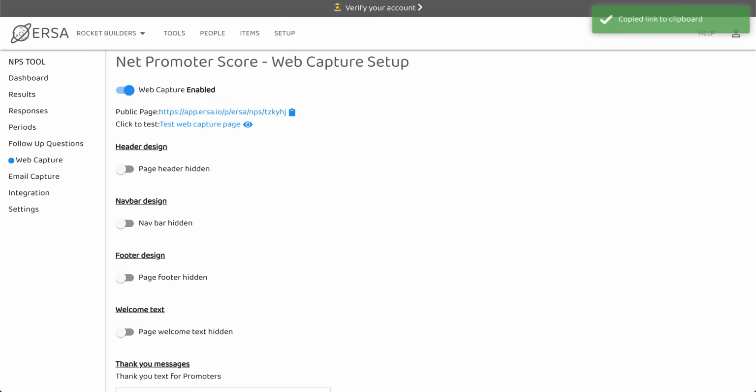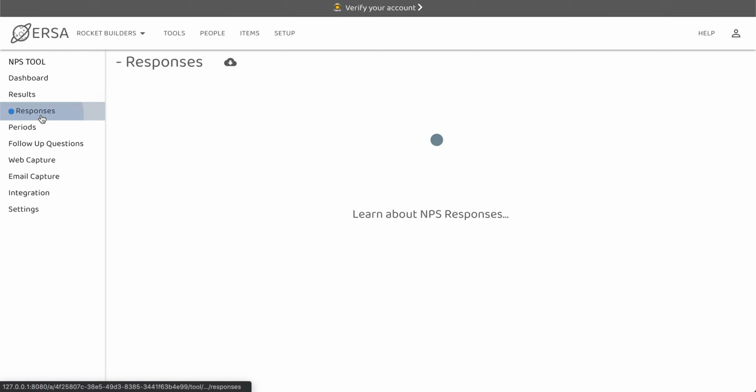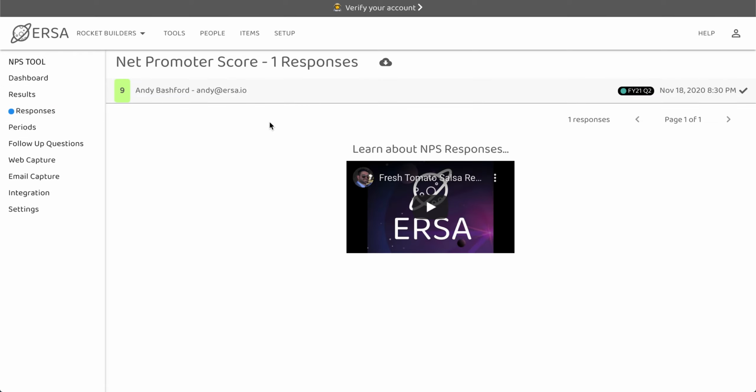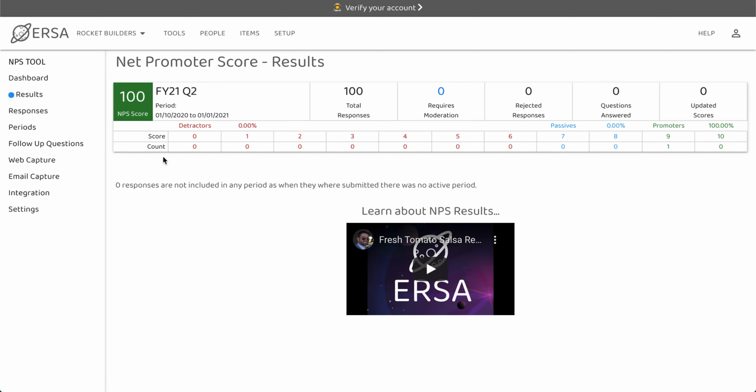So if we jump back into our tool and go to responses, you can see we've got a response. We can download that if we need to. If we go into our results, you can see the current net promoter score for the current period, and you can see the breakdown of where the score comes from, if there's moderation on, if there's extra questions asked, and if people have updated their score.